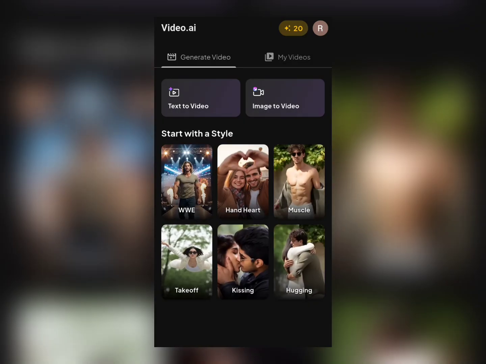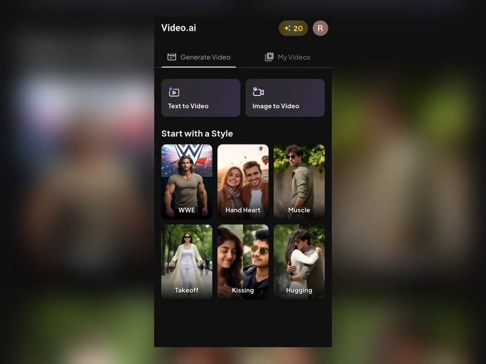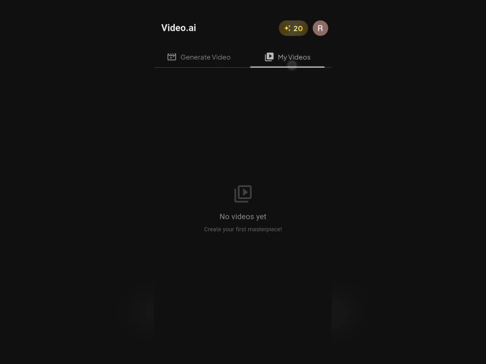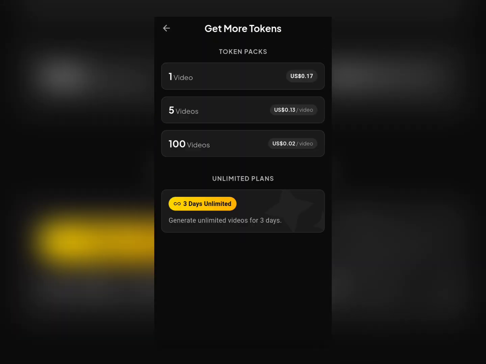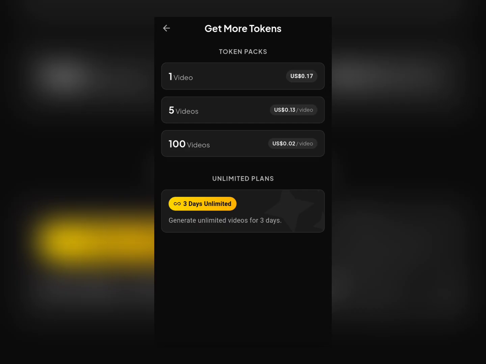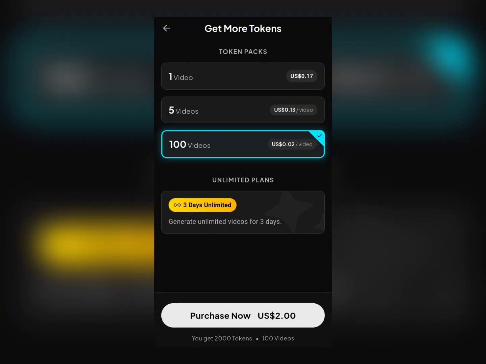So that's pretty much how you use this application, and once you've generated anything at all, it will pretty much be in the My Video section here. So at the top here, this is pretty much where you're going to get your subscription. You can either tap on the token option here to purchase a few, I would say, coins, but here it pretty much will say 1 video token. I'm not sure what that does mean. You purchasing, I'm not sure how many credits they'll be giving you with this here.